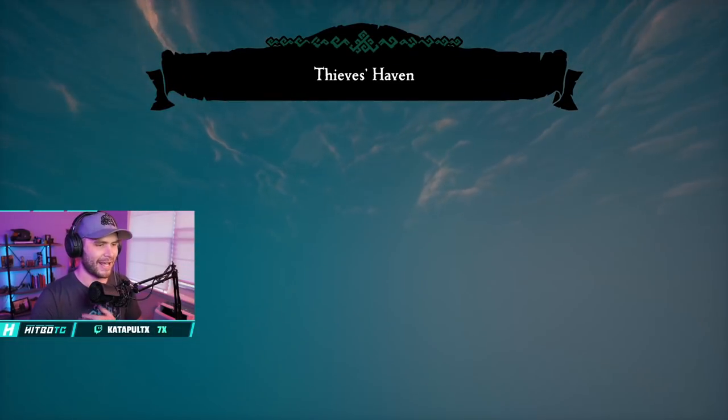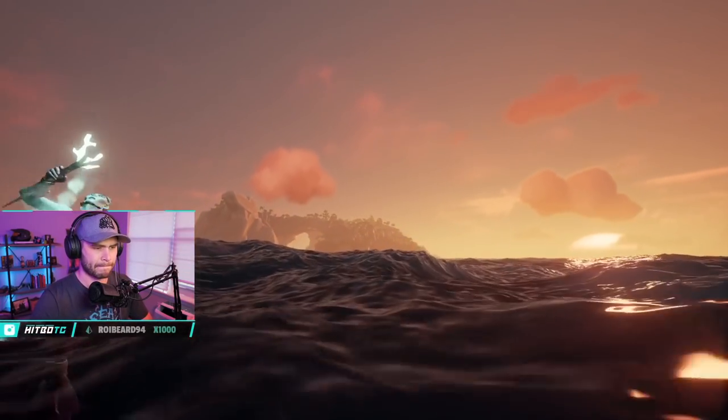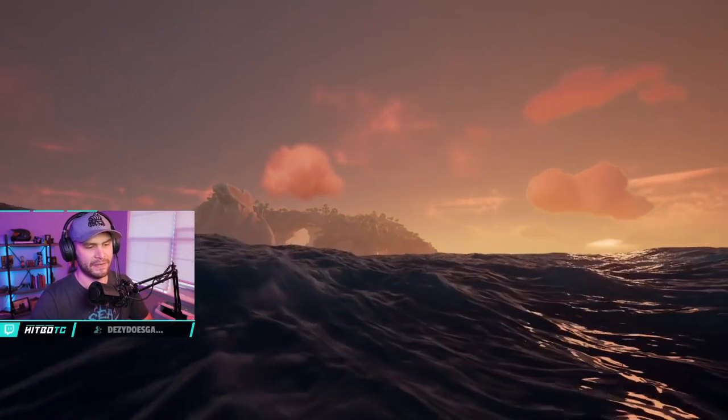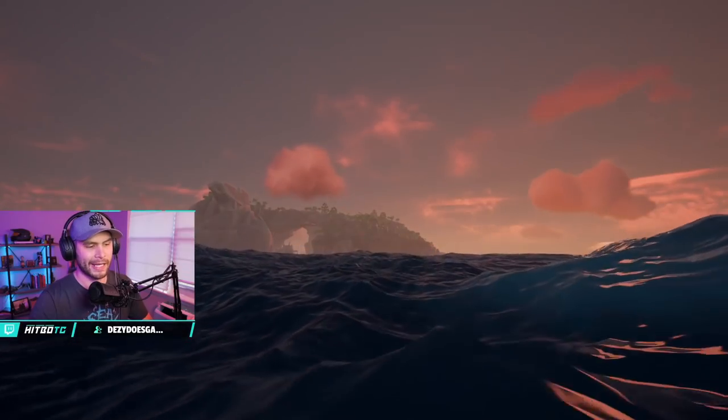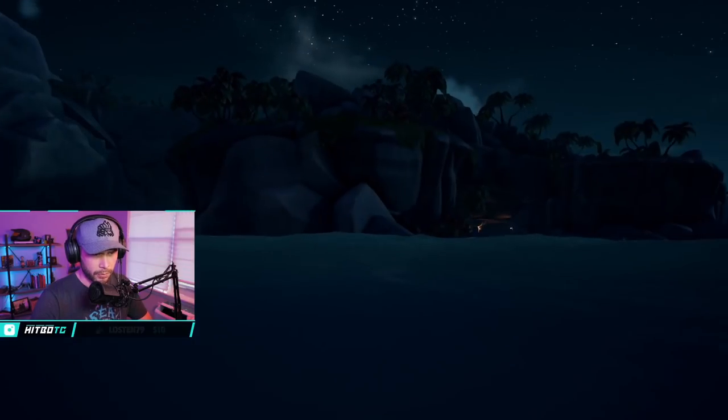I got another Athena. Nice, green. Nice. How's a big Athena? I bet you they're on the final run for Thieves Haven, which means they might get a mega keg, which means we might be able to tuck. Okay, good to know. There's a robot over there.